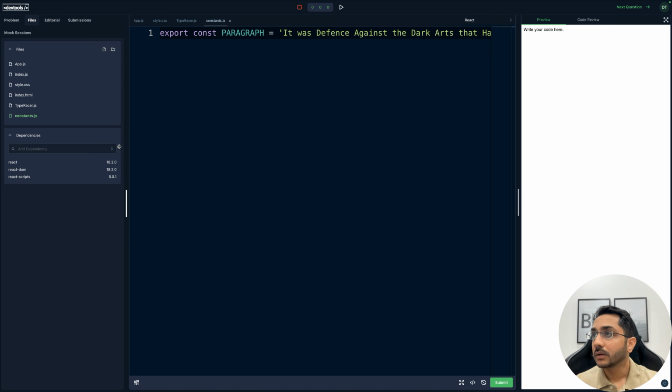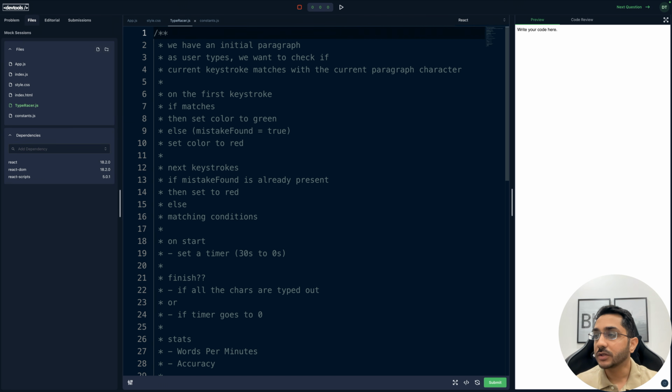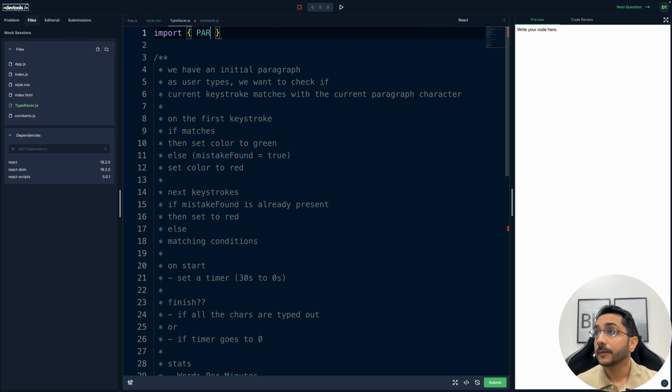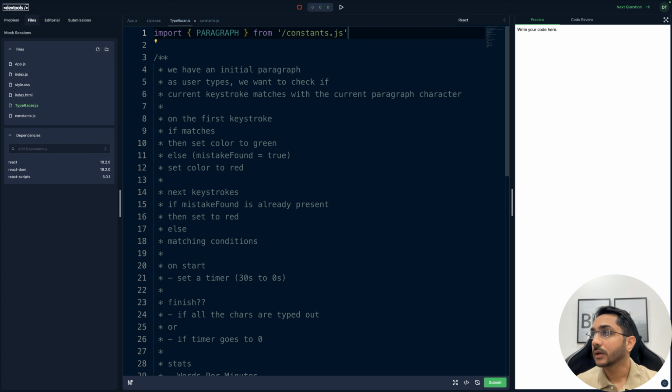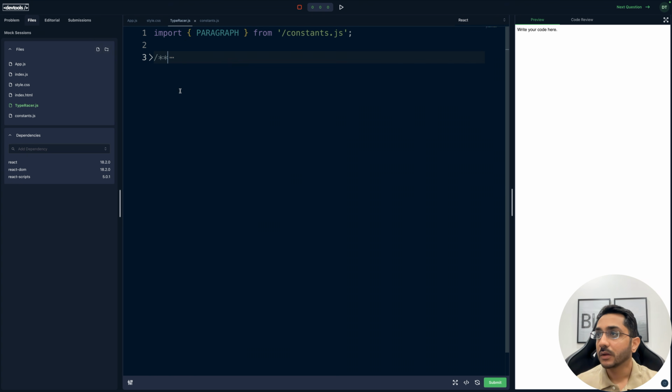Okay, so we need style, we need app.js. So let me just import paragraph from constants. And to have more space, should we move it out or keep it here? Okay, let's keep it here.